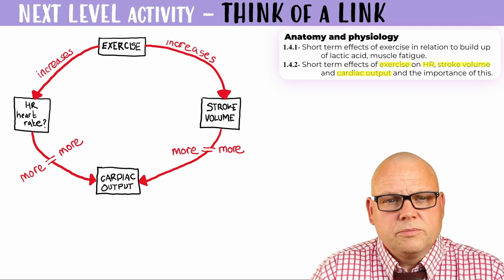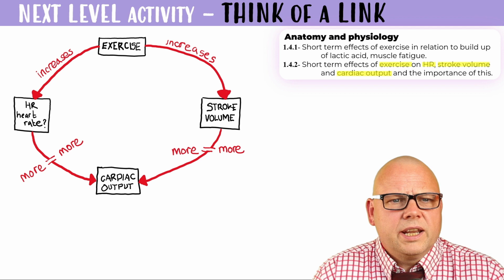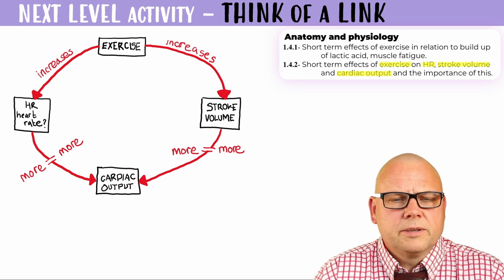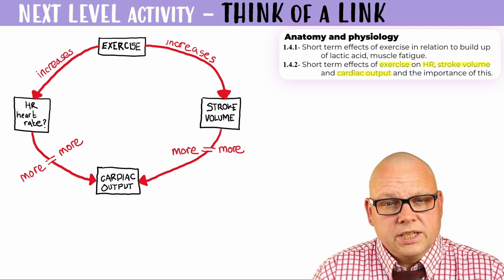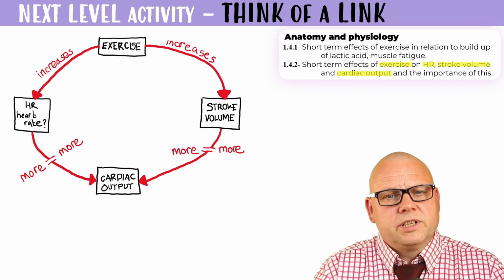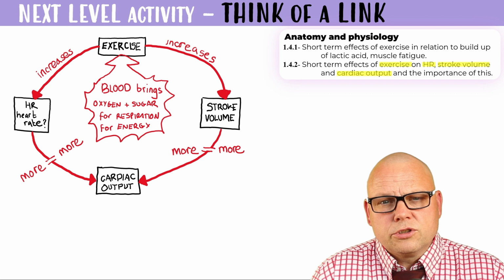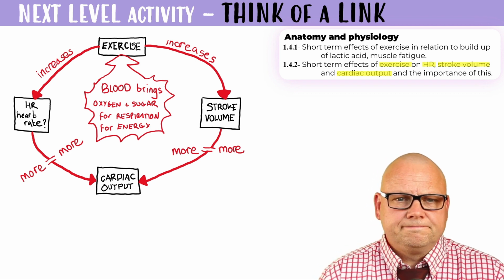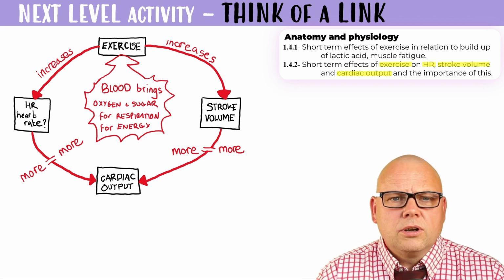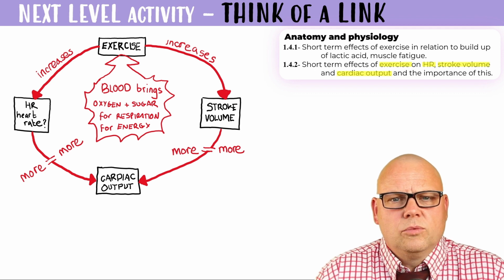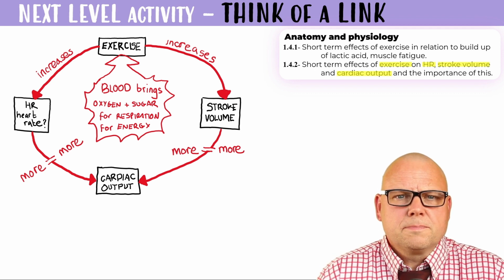The only thing I thought was missing was the explanation of the connection between exercise and blood. I know that to do exercise, you need energy, and the process that releases energy is respiration. And it's the blood that carries the oxygen and the sugar needed for respiration. So I'm now happy that I've got a pretty good activity done with lots of connections between different things.